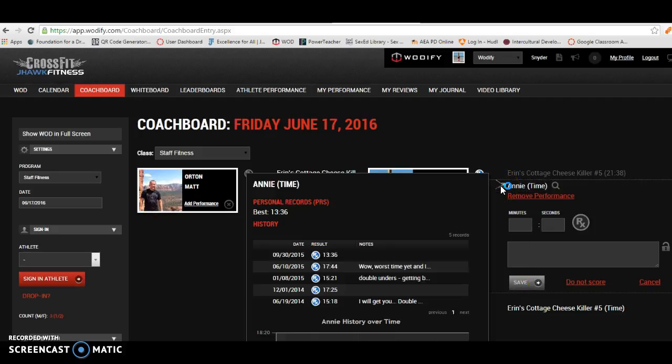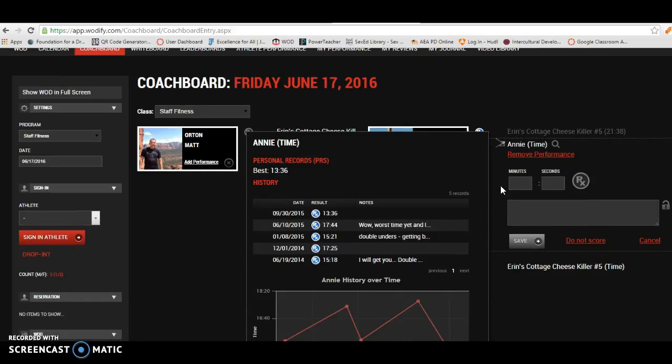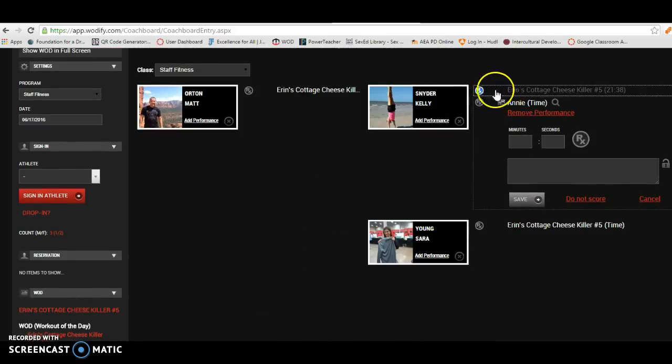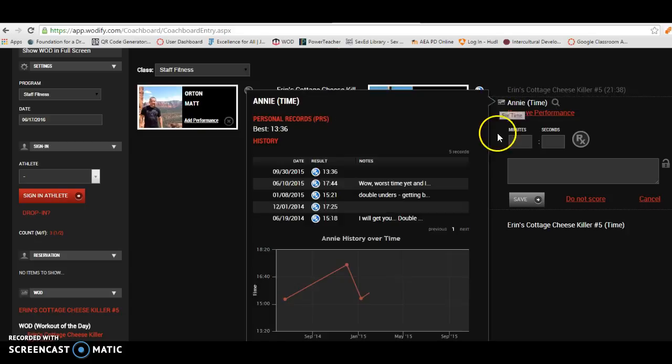The last thing we want to go over is your performance history. If you notice, let me back up, there is no gray box right here that looks like a graph, meaning that I have no workout history of this workout that I did this morning. However, for Annie, which I have done several times, there is a gray graph right here. If you hover over it, it will give you all the workout history that I have ever done.